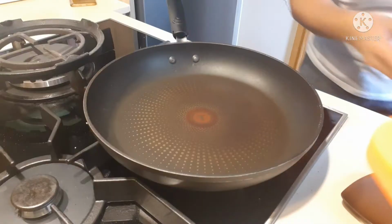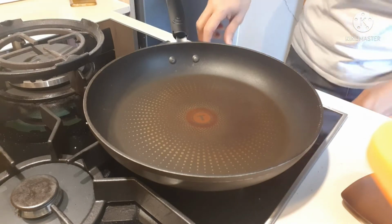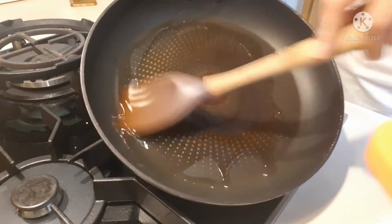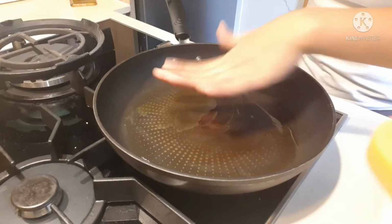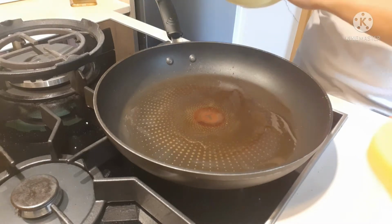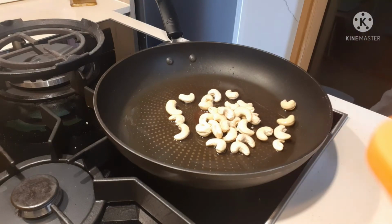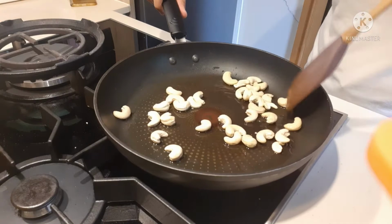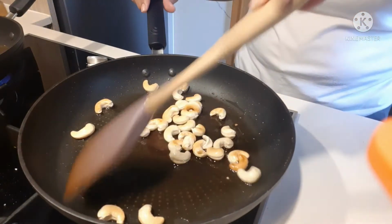Let's start. Let's pan roast our cashew nut first. Heat up. Add oil. We don't need it too hot so that our cashew nut will not get burned, and then we're using a low flame here. We'll just fry them until it will be golden brown. Need to keep on stirring it so that our cashew nut will not get burned.